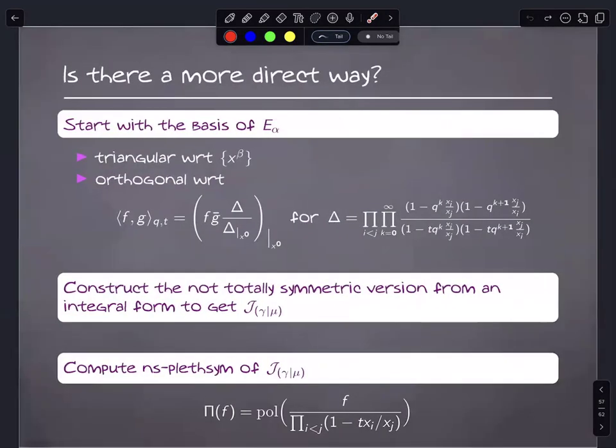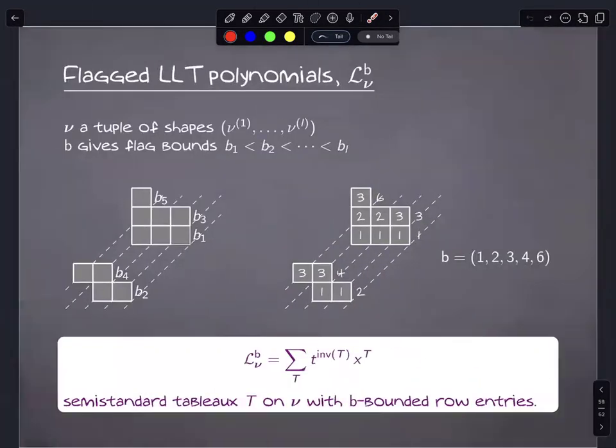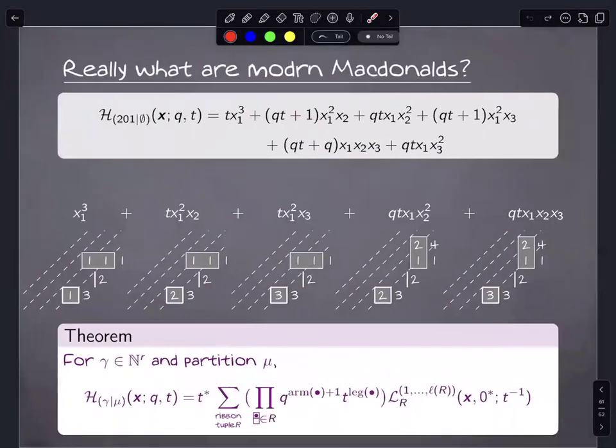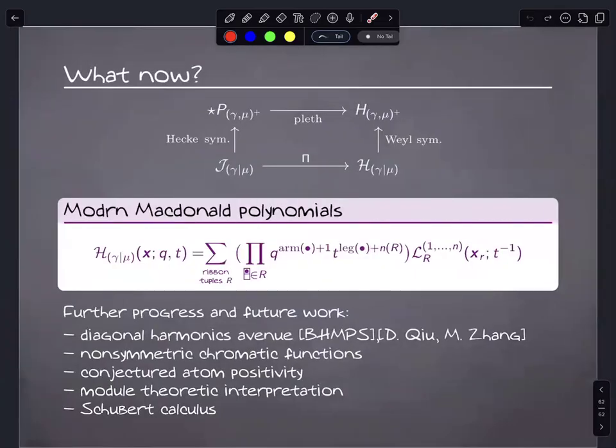And then I'll just say, we do have a beautiful tableau formula, very much like the Macdonald polynomial formula. You, again, take tuples of tableaux, but the only thing is now they're flagged. So each row has a maximum bound on the letter that you can use. So you get a finite number of them, and you get a non-symmetric Macdonald polynomial with the same q and t. It's still the arms wiggling and the inversions. And so I guess I'll stop.